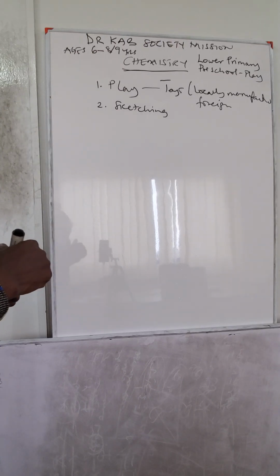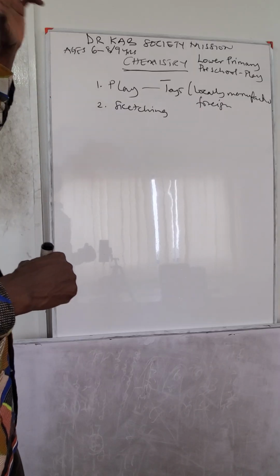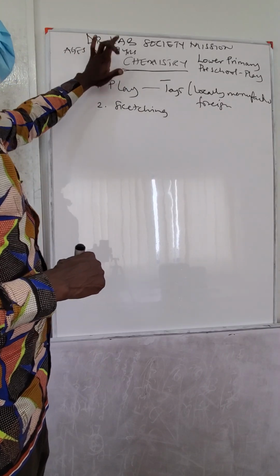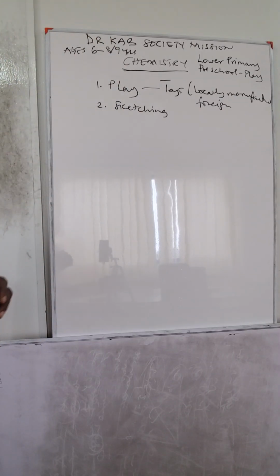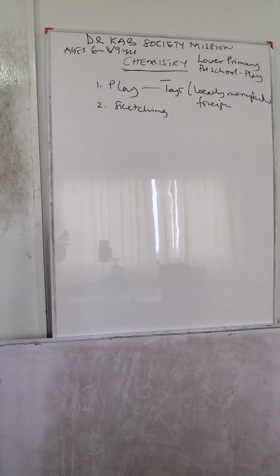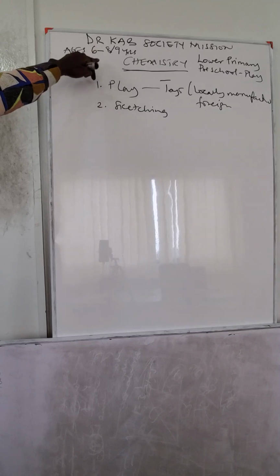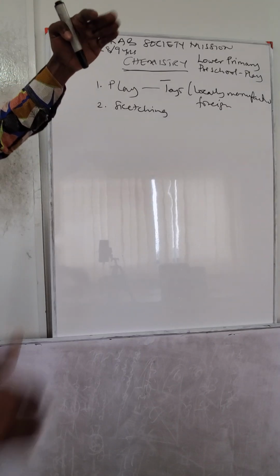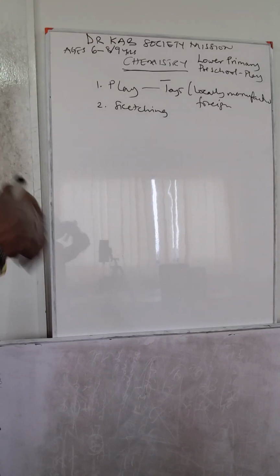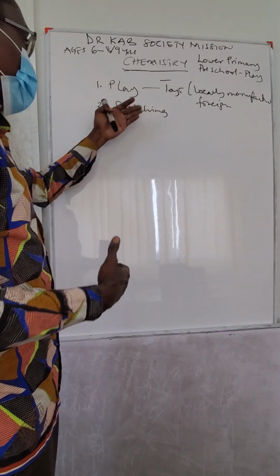So let's use the same method that we have used for mathematics. We are going to extend the same method to teaching chemistry now. Let's start with the first chapter. Every chapter at the SHS level or the A level, up to the first year in university, we're going to go through for ages 6 to 8 and 9. But of course, we are bringing them to their level. And to make it more interesting, it's going to take the form of drama and play. And then we have sketching.